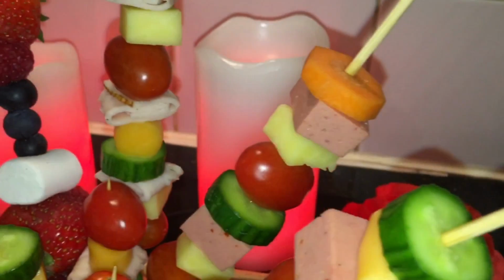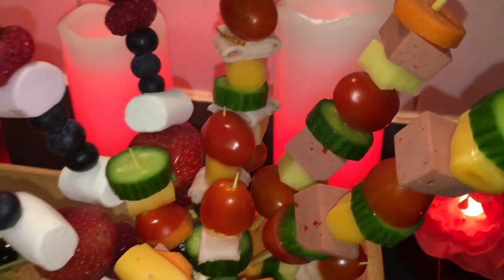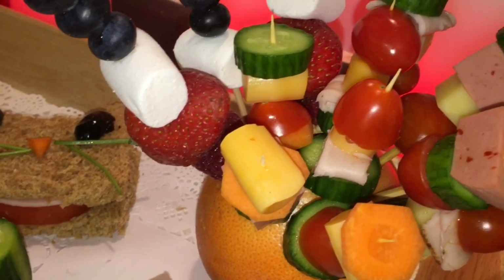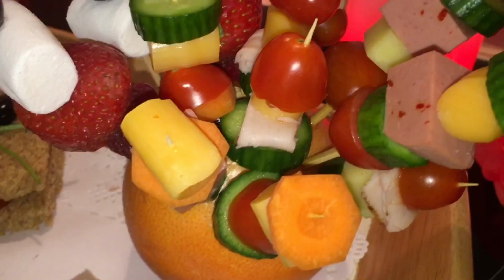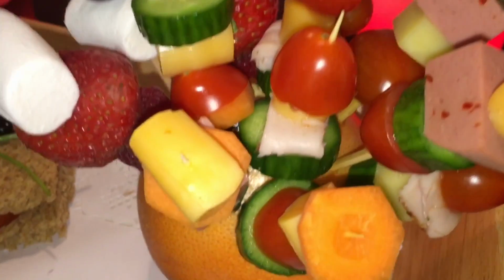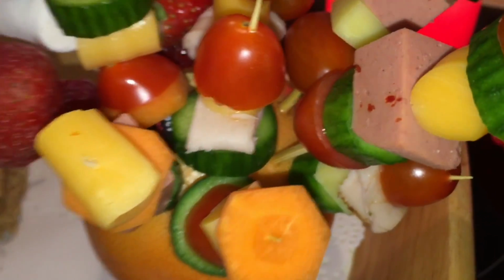Some tomatoes, cheese. I just want to tell you guys that this is a really good way to treat your kids. Also guys, this is a really good snack for your children. You could place these in their lunch boxes.